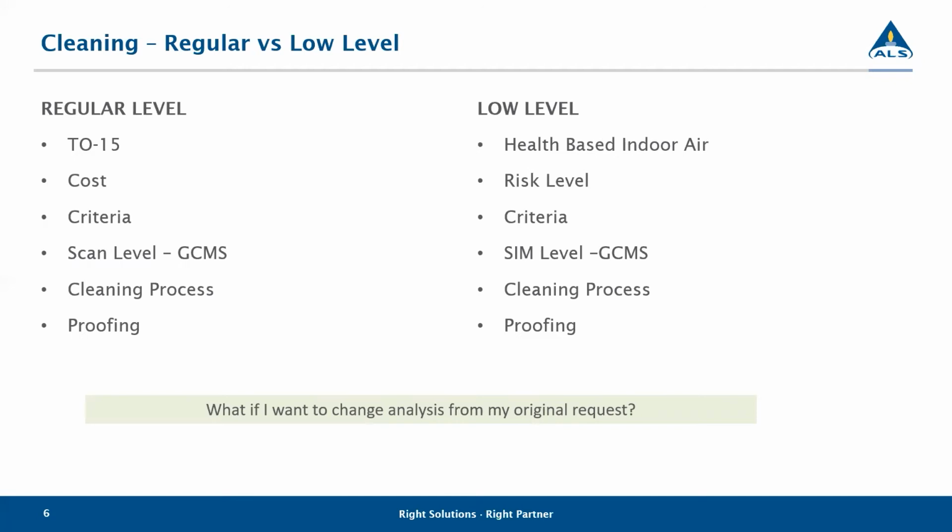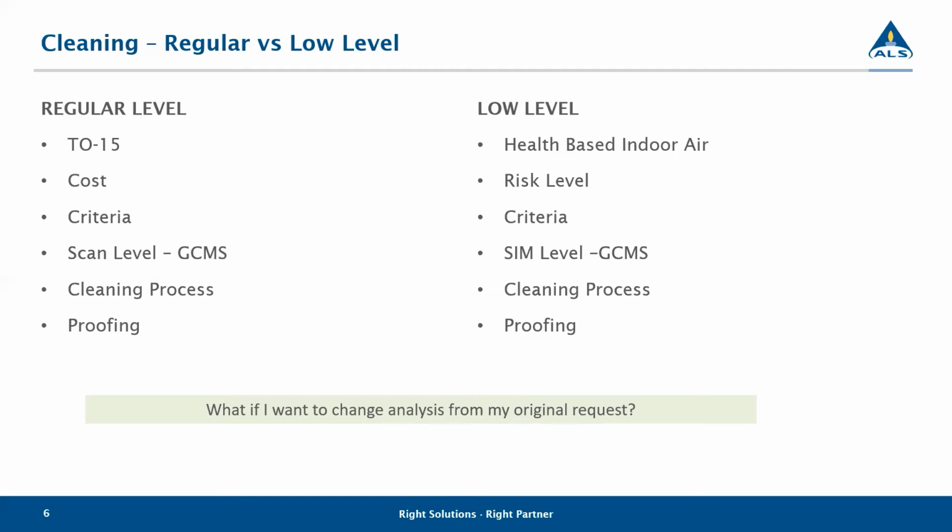Regular versus low-level cleaning. This has to do with one of the questions that we always ask clients as to what criteria they're looking to meet. The low-level cleaning requires a longer cleaning process, requires heating and purging for a longer period of time, because we're trying to hit usually orders of magnitude lower in order to be able to meet things like your health-based indoor air or your ambient air quality. Now, your question will be, well, why don't you clean everything to low level, and that way it's never a concern? If we were to do that, the length of time to be able to clean all the canisters and send them out would be increased. The cost for cleaning the canisters would be increased.